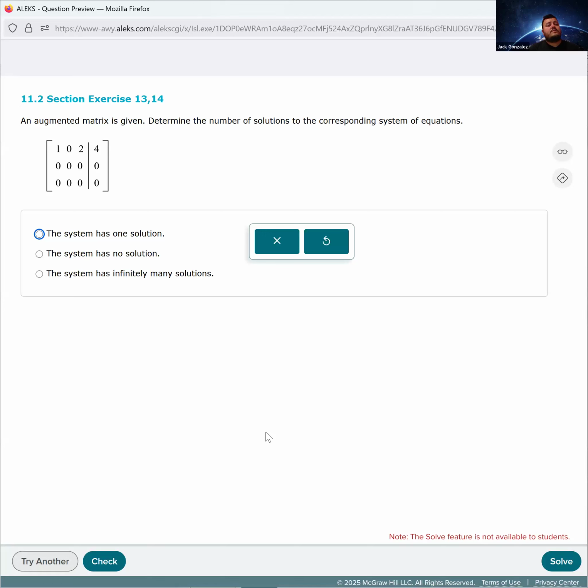This has 2 rows of zeros. So this would also be infinite. So this sometimes happens. But as long as you don't see a false statement, assume infinite. If you see a number equal to 0, like 3 equals 0, that doesn't make sense. I'm sorry, I should say 0 equal to 3 or something like that.